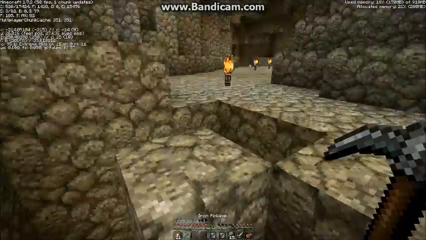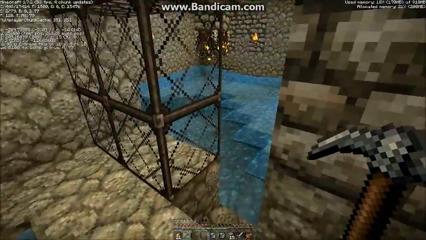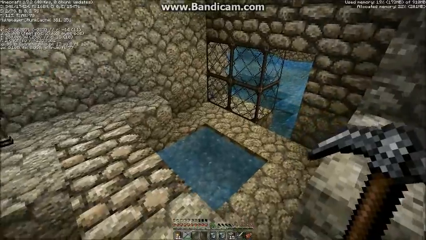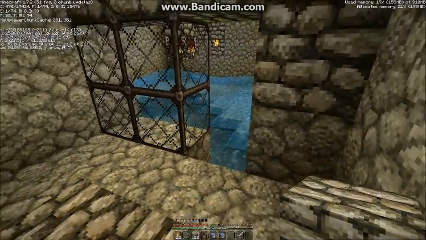So now what we need to do is take out all the lighting, but before I do that I'm going to go craft a door. So I can stick a door here in case for some reason I need to come in here, and I'll come back to you once I've done that. Alright, so here we go.